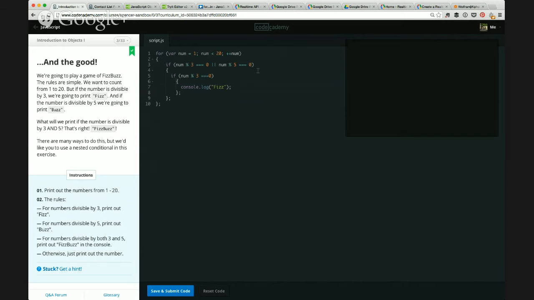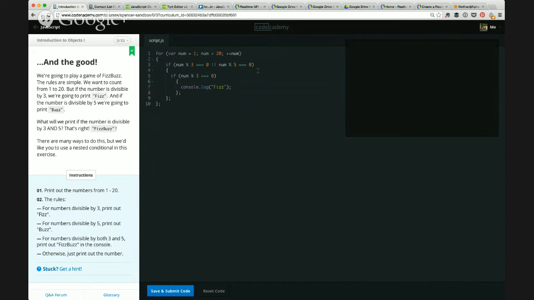Then we're going to go. But you know what's going to happen is if we get to 15, which is going to be the fizz buzz, it's actually going to run fizz, and then it would drop out.